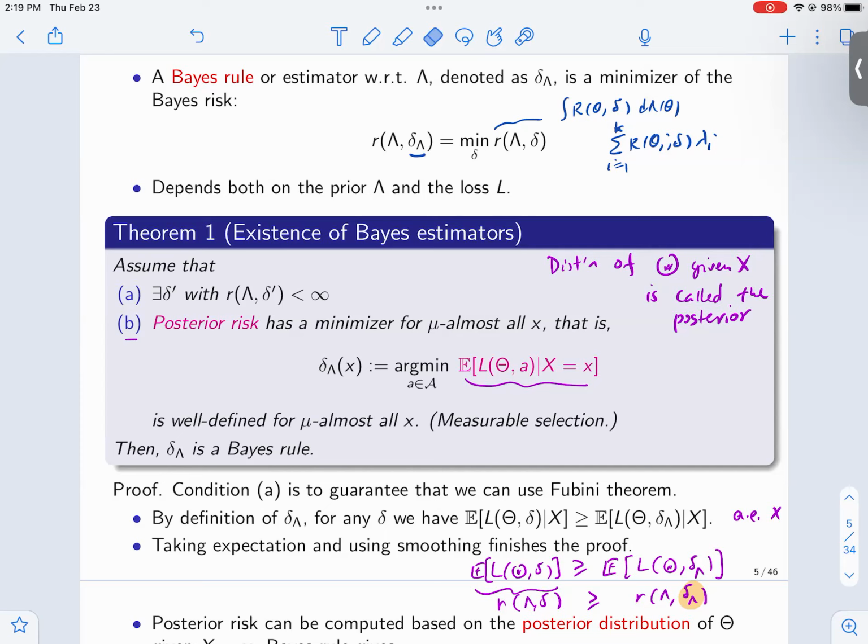So this is a simple result, but it's a very interesting result nonetheless. There's a very straightforward optimal rule if you're looking at the problem from a Bayesian perspective. Okay.